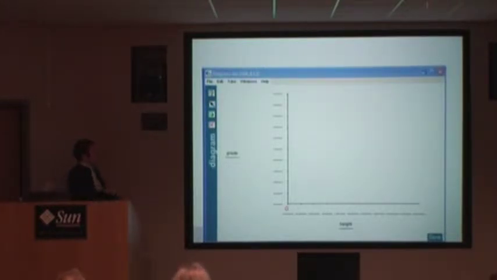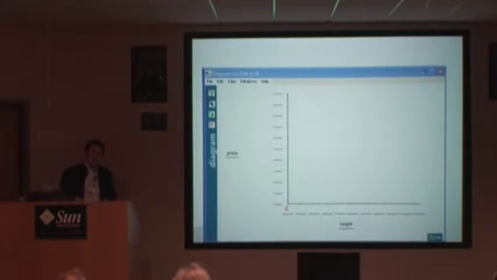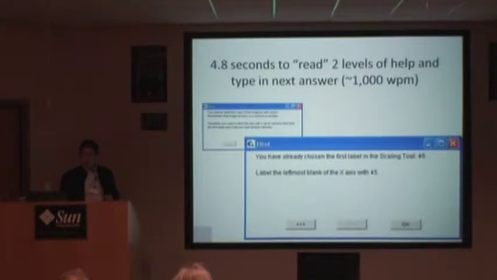So the first thing the student does is place the value 0 as the first value of the x-axis. For this student, that was actually the correct answer on the previous problem, and it's frequently a good value to start a graph with. But in this case, it's not appropriate, and it's not what they already chose, so it turns red. Student then tries 0 on the y-axis, which is also not correct. They try 1, which is not correct. They clear it out. They try 4 on the x-axis, which is not correct. At this point, they decide to ask for help.